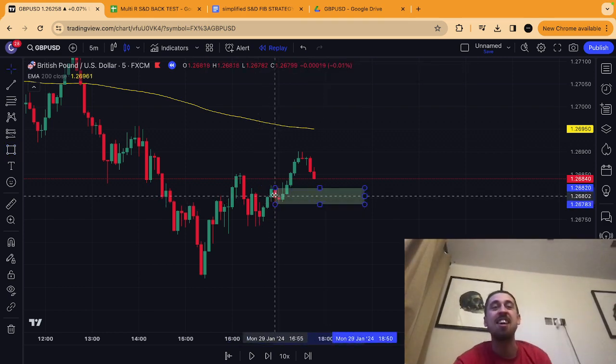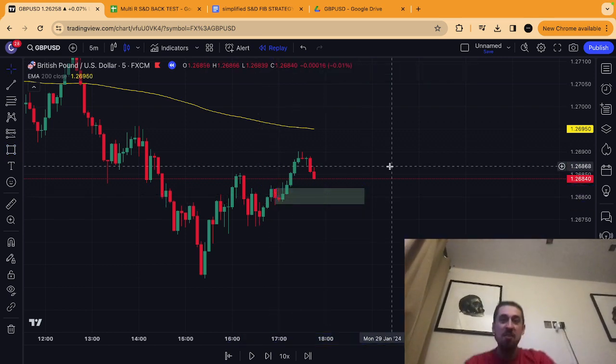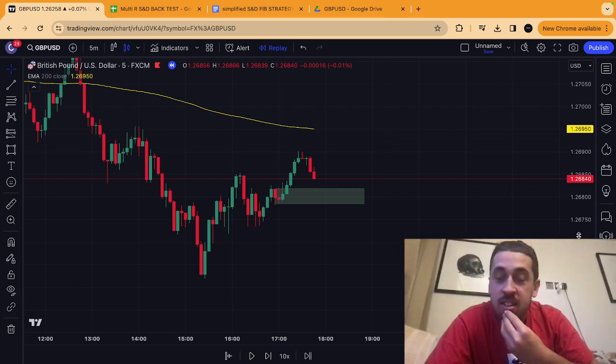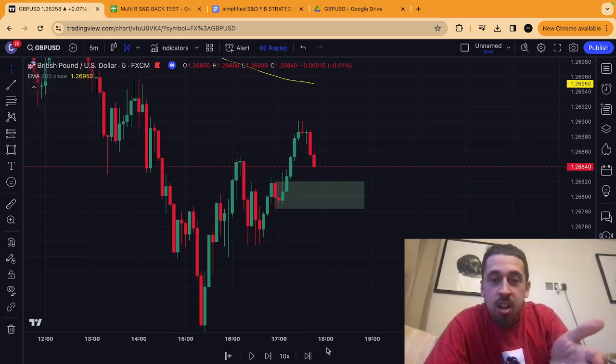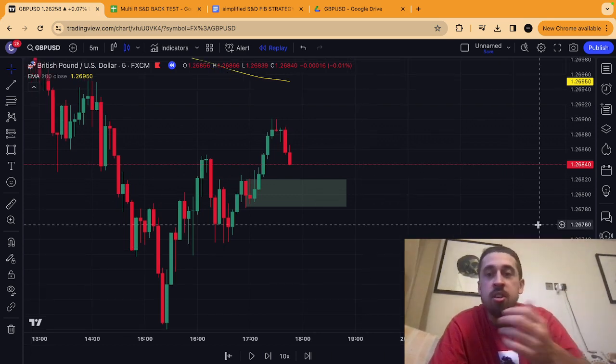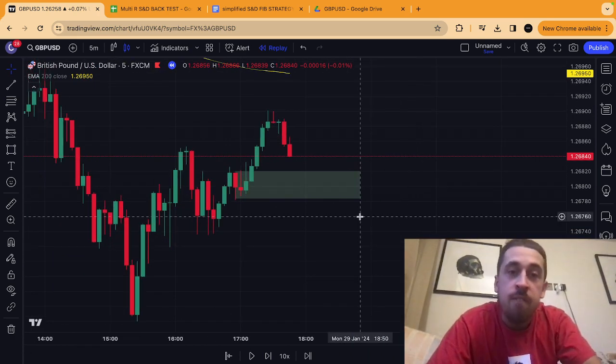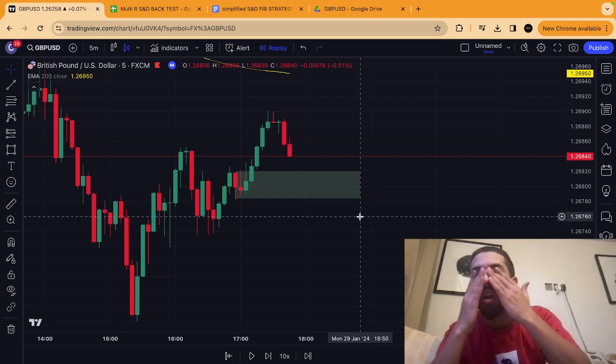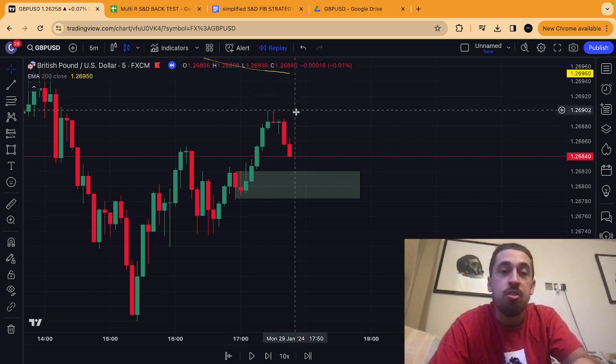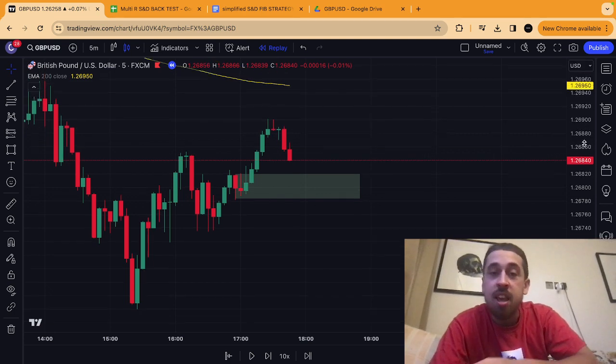Okay, this is the thing that I need to get better at doing, which is selection and not taking every single thing. Because at some point I'll go so ham that every single trade is FOMO. It's just like, okay, I'm gonna take any trade that breaks structure. But really, this isn't a good trade.